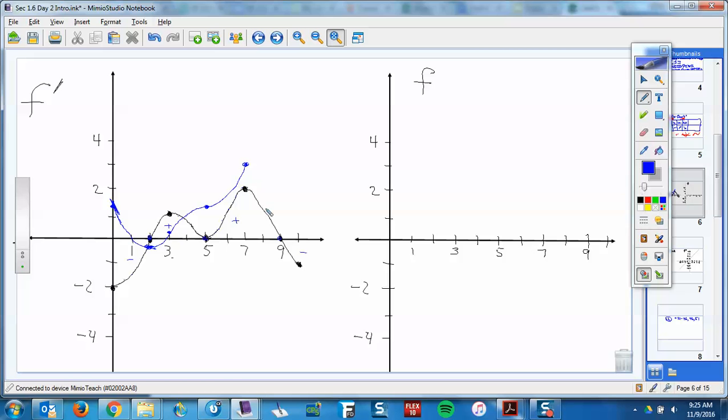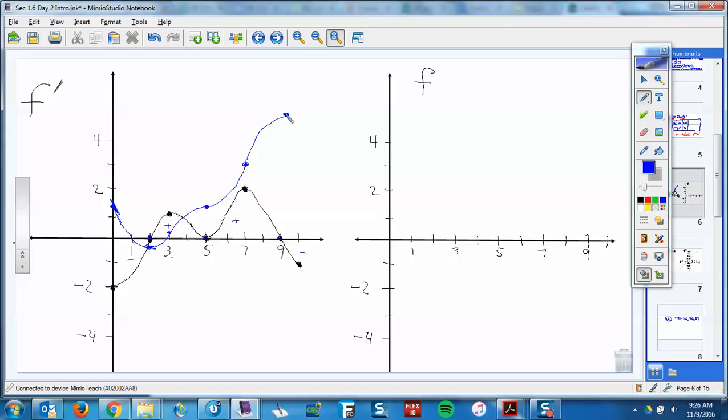Because positive and getting more positive, now they're positive and getting less positive. So that means F is still going up because F prime is still positive this whole time, so F has to be increasing. So see how all the way from 2 here, F prime was positive that whole time, so this graph has to be going up that whole time, but it did flatten out right here at this flat spot. Now what do we have here? F prime goes positive to negative.